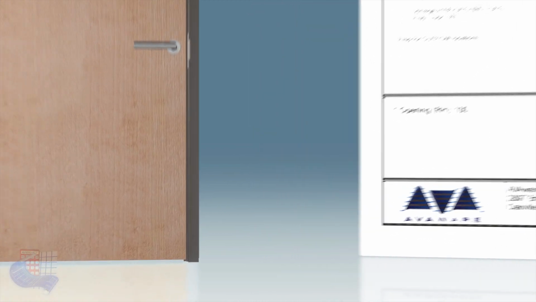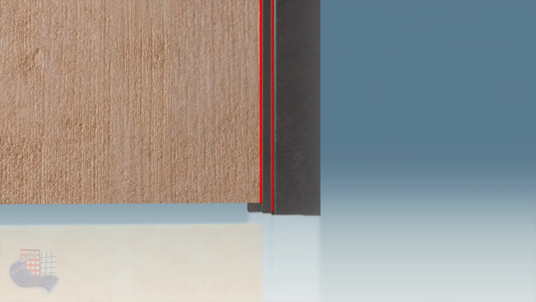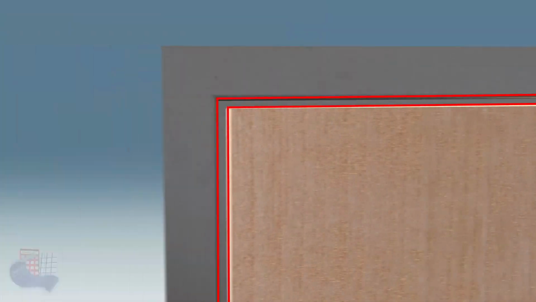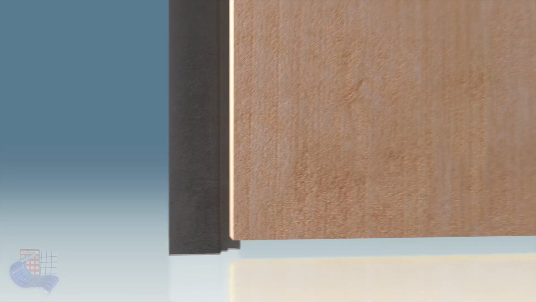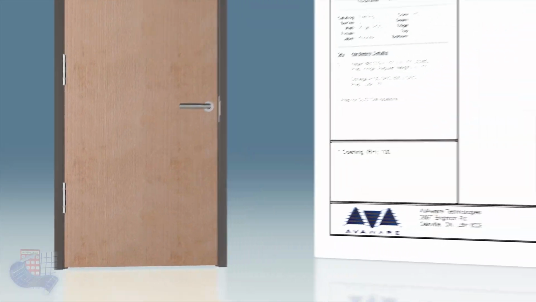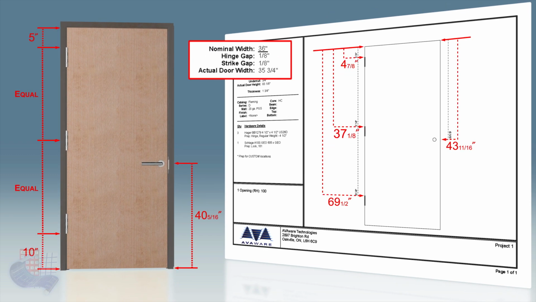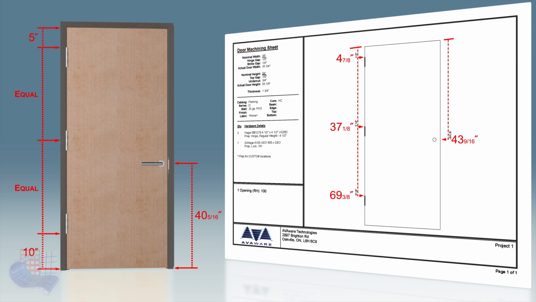In the case of a typical opening, like the one pictured here, the door is cut slightly smaller than the opening it fills, typically 1/8 of an inch on the top and sides to allow for free movement within the frame. When a door is being manufactured, there is no frame or nominal opening to measure from, so all dimensions must be expressed from the top of the actual door leaf by subtracting the top gap from each dimension.